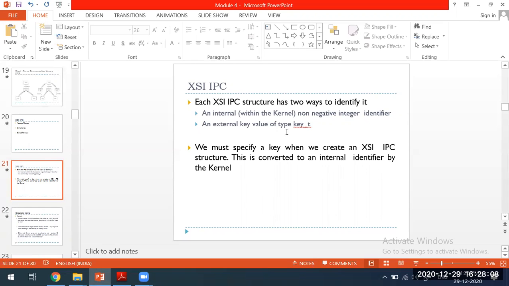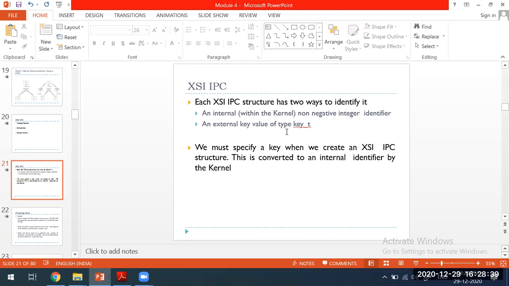When two processes have to communicate, they will create a message queue and communicate, or create a semaphore and communicate, or communicate with shared memory. Whenever they create this IPC structure, we call it an IPC object.